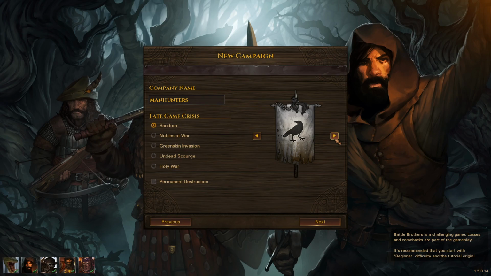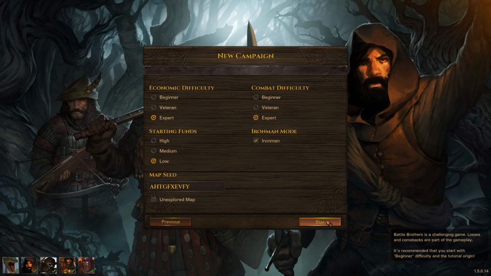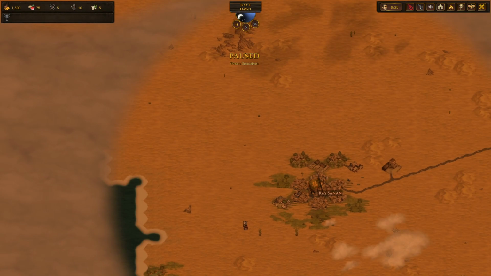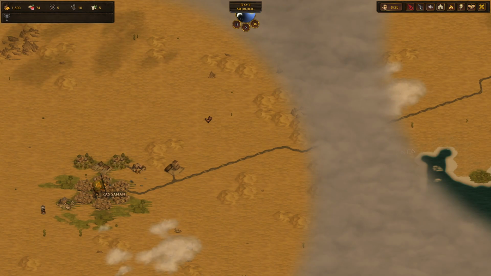Let's do random. Expert low Ironman. So I've already tried to do this twice. This is the third time I'm recording this, and I died both times. So this is a pretty tough origin story to start off with. You don't have a lot of money. You hardly have any equipment at all. Your ranged guys are non-existent. So it's a little tricky to get going.